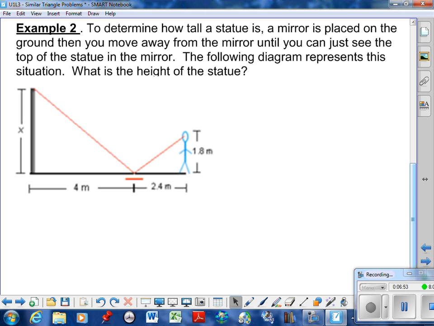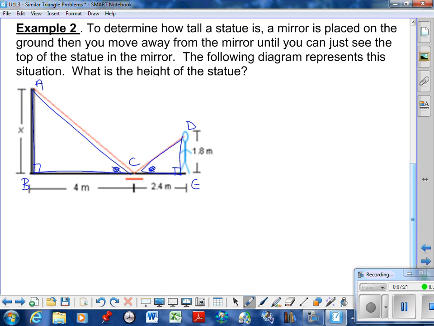So number 1, this is great because the diagram is done. I identify my 2 triangles, boom, boom, and boom, boom. Right angle, law of reflection, law of reflection. So there we go. There's my similar triangles. Label the corners, A, B, and C, D, and E. And this is virtually similar to the one above. So that's step 1.